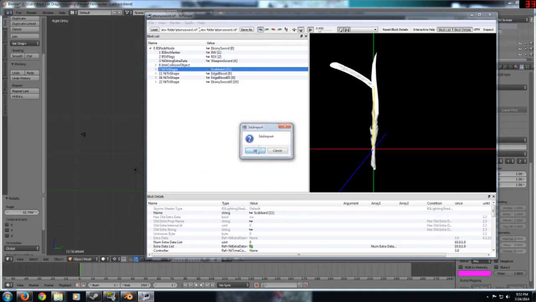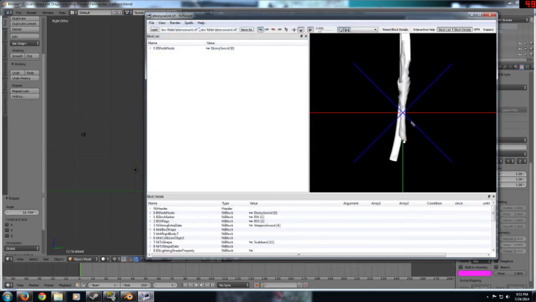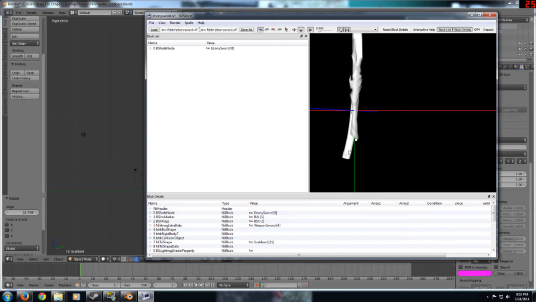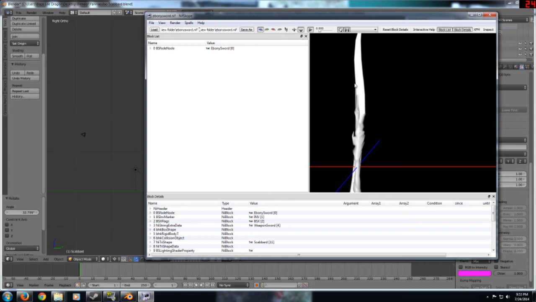Import 3ds, Scabbard. Okay, so you'll notice here that even though it's been imported, it is not lined up correctly. So this is actually the bottom. This is where it's going to be towards the tip, and where the sword goes in is somewhere here hiding behind the blade. So I actually need to rotate the whole thing around.